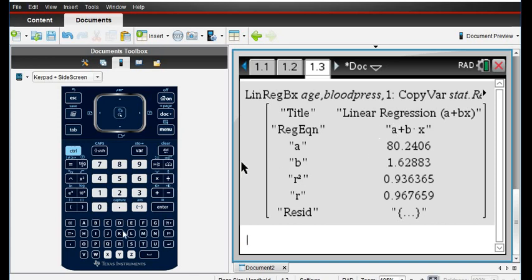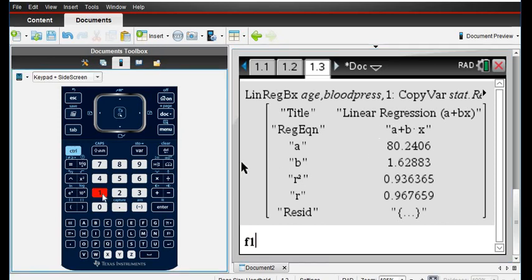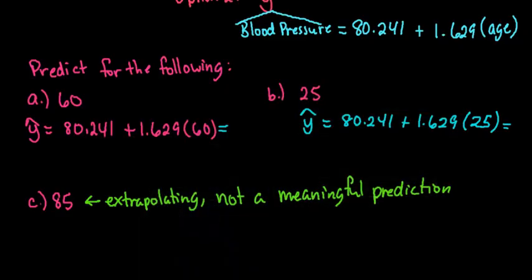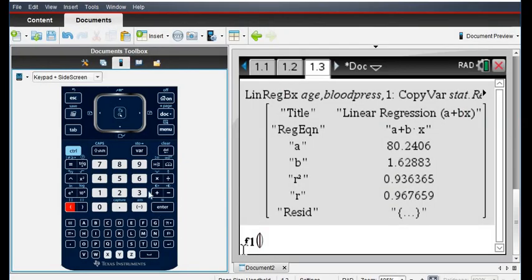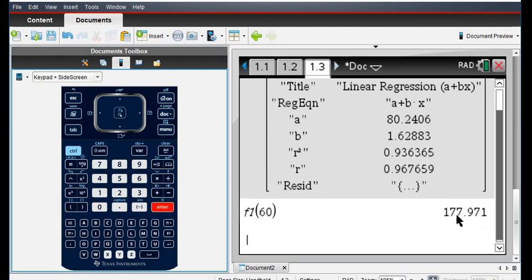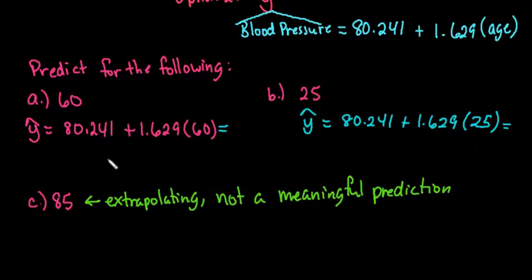Okay, and if you remember we stored this in F1. So what I can do is I can type in F1. Notice that it bolds it and it uprights it. And then I can put in the value that I want to predict. So our first one that we wanted to predict was 60. So instead of plugging it in by hand, I can do F1(60) and hit enter and it gives me 177.97. So the predicted is 177.97. This would be our predicted blood pressure.